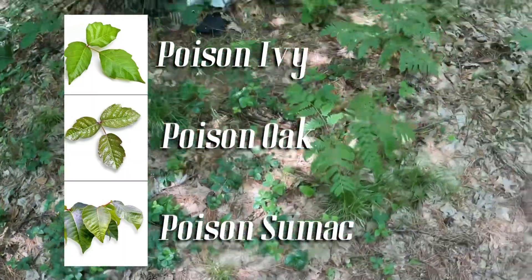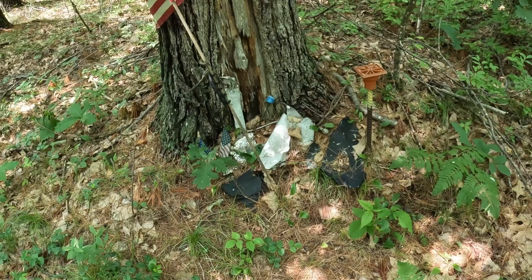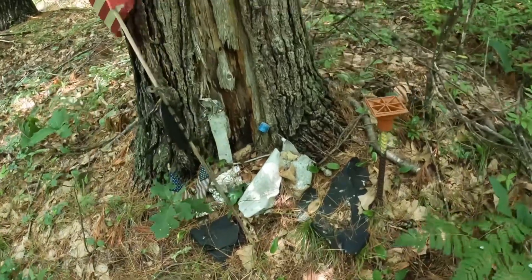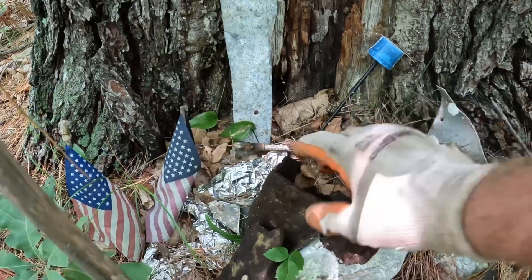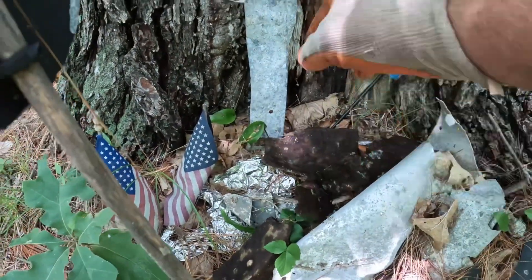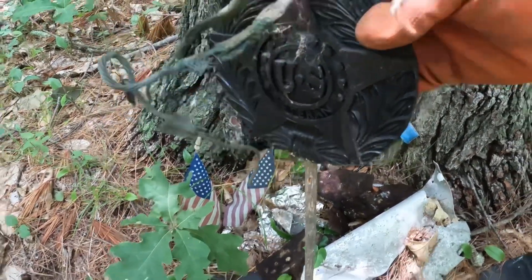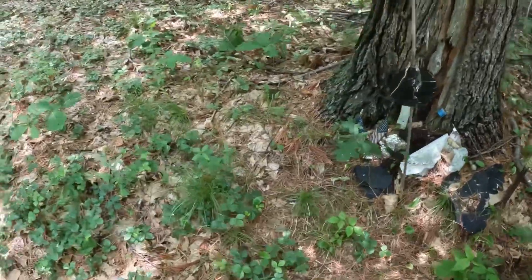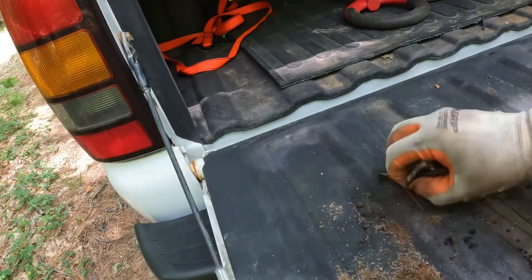They've got miscellaneous pieces of metal they've found on the ground over the years, just keep adding it here. They've got an American flag, some smaller American flags. There's what looks like a fuel line. They've got a US Veteran medallion out here with an American flag, and we're going to add all of our pieces. Those guys aren't buried here obviously — their bodies were retrieved after the crash and given a proper burial.